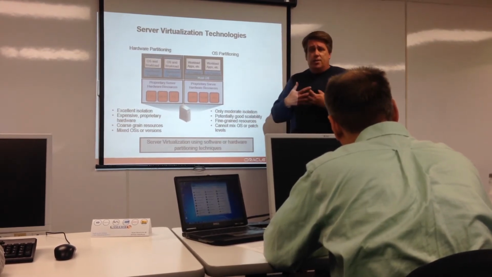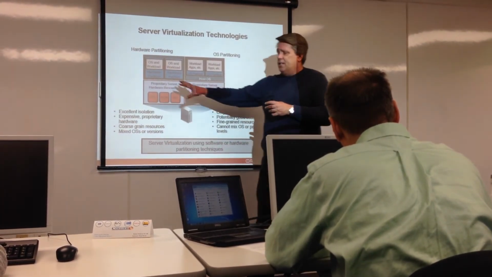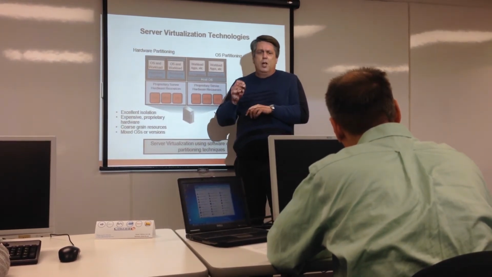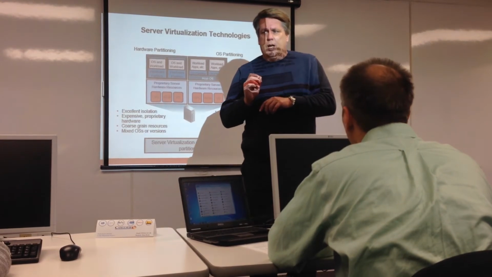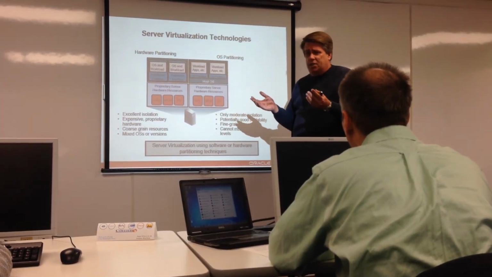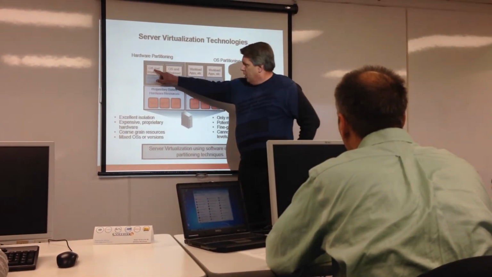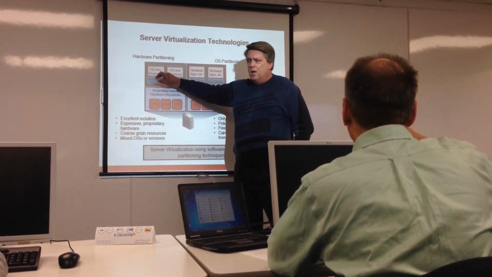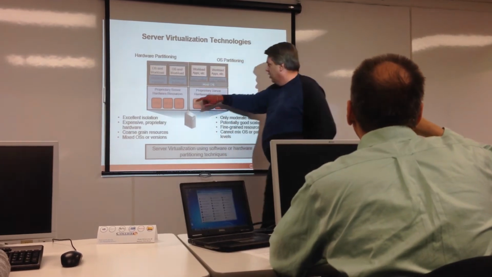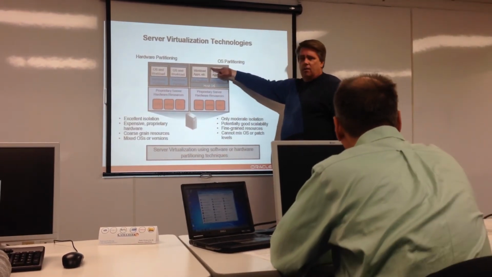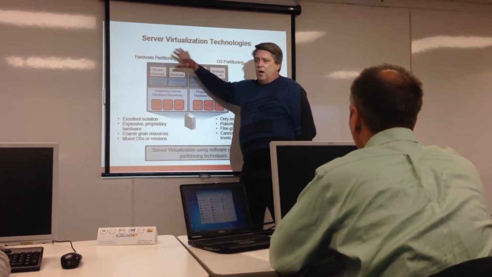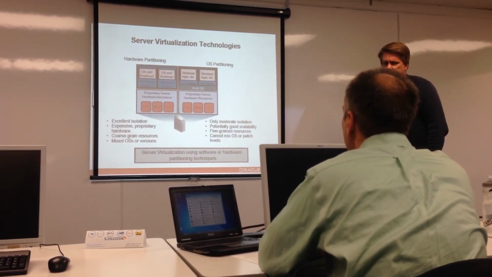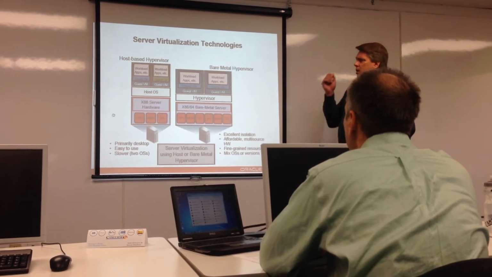So, T-Series, M-Series, Solaris, and Oracle Linux. You can dovetail these. So if I had a T-Series or an M-Series server using either logical domains, which is now called OVM for SPARC, or I'm using what's called DSDs, dynamic system domains. Once I've got that OS running up here, if I've got Solaris running up here, well, guess what I could do on that Solaris instance? I could carve it up so I could have both hardware and software partitioning if I need to. Does that make sense? All right.